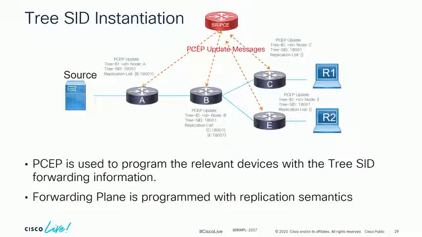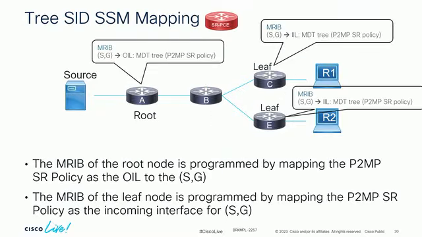So this is our entry point where we just instruct what type of tree, how many trees are required, and what my candidate path information is, what the root is and the set of leaf nodes, and the SRPCE will take care of the rest. It computes the paths and it instantiates those state entries in all the relevant devices. So the tree SID, or the P2MP tree, is now instantiated right from the root node to the leaf nodes. The next step is to map the multicast traffic to this tree.